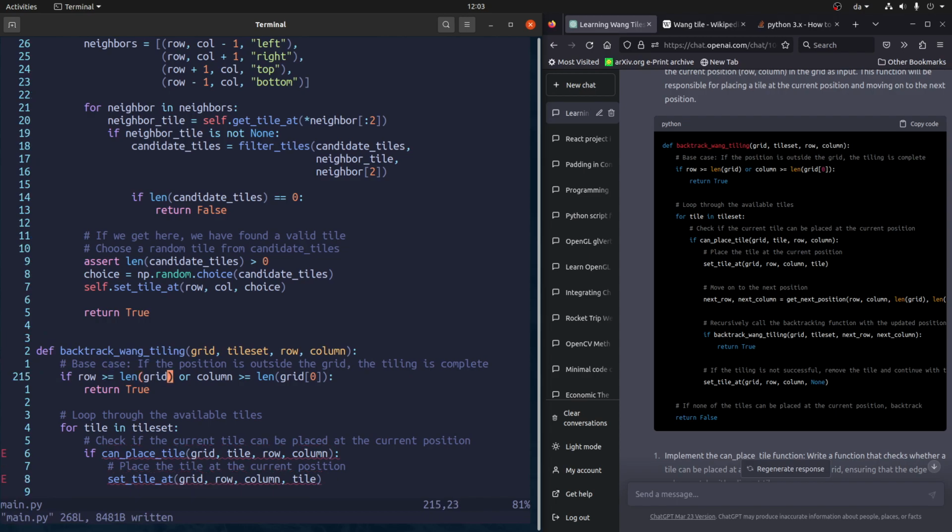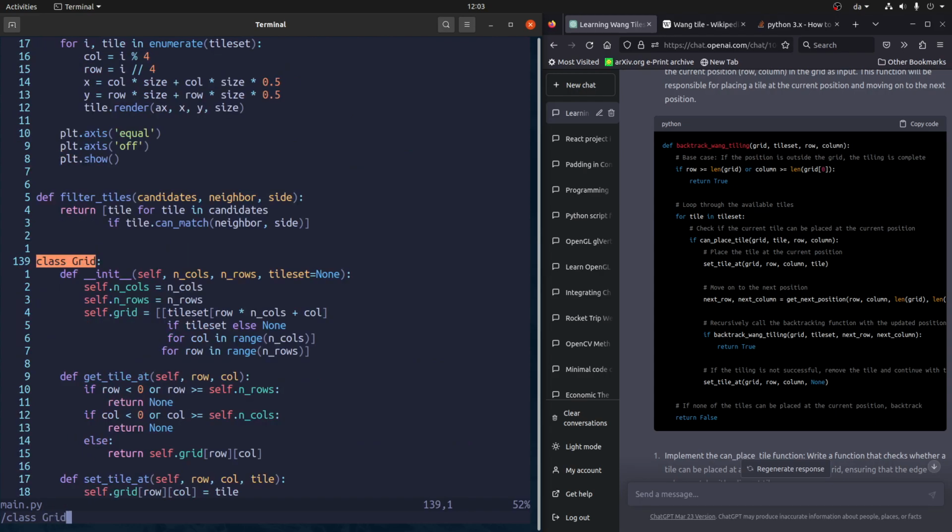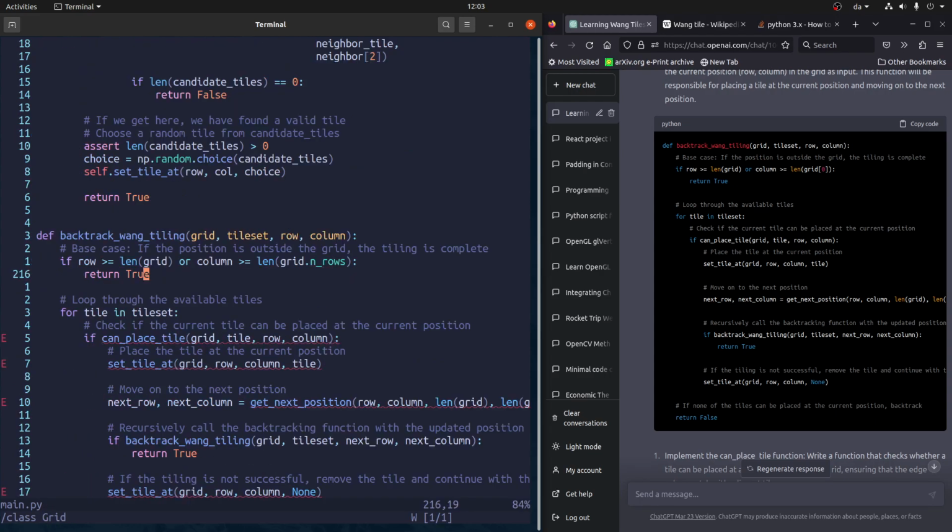So sure, we are outside, and I don't want to do this. I want to do it in rows. Isn't that something we have in rows and columns? Yes. And there should be columns.